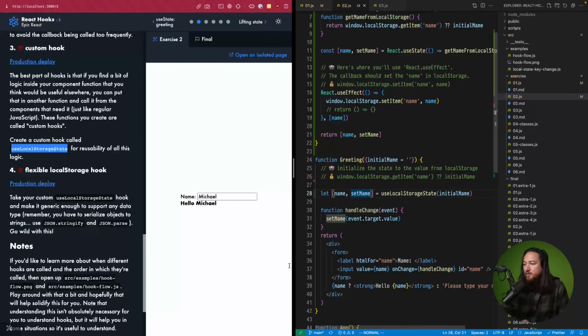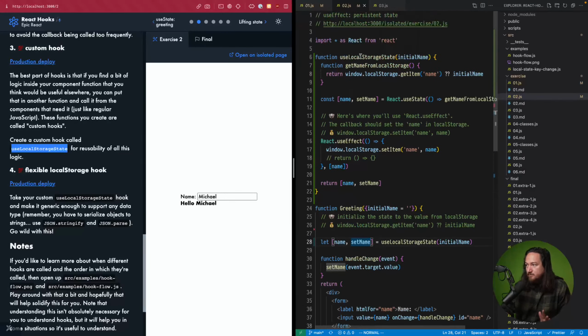I really like building things up from errors. It's kind of a pattern that I picked up when I was doing TDD and Rails. You learn a lot about what you have when you're just doing it from the errors, and then you don't over design your APIs. So this is great. This is looking like set state now, or use state, but now it's from local storage.